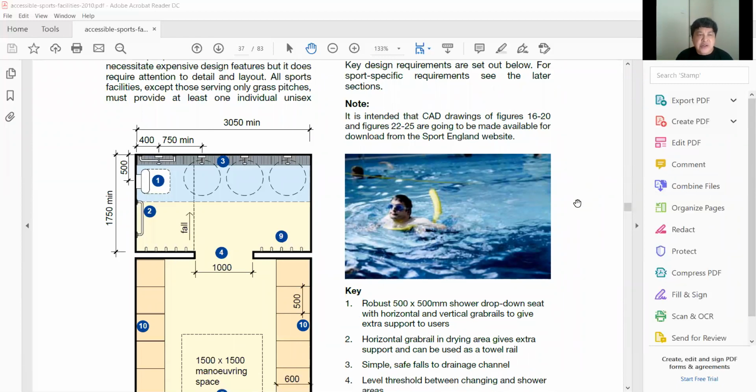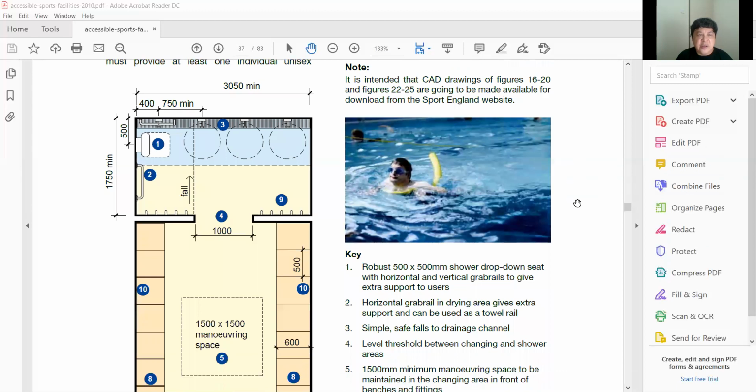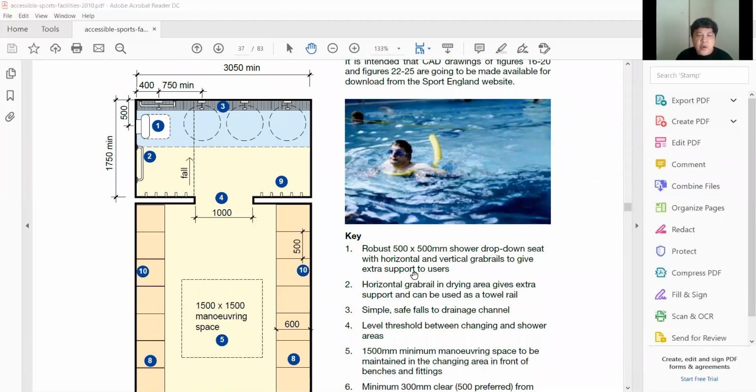Here you have the dimensions of this changing locker area, with a 1.5 meter diameter maneuvering space. The entrance into the shower is 1 meter.